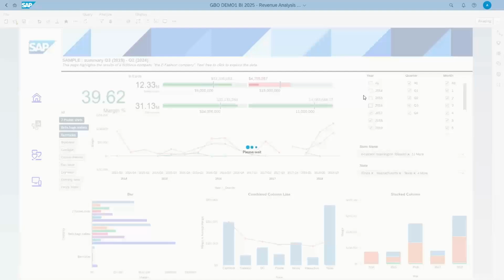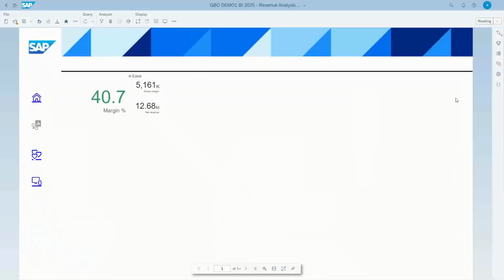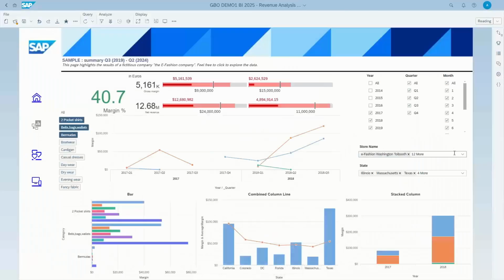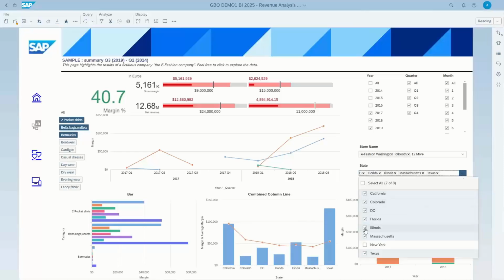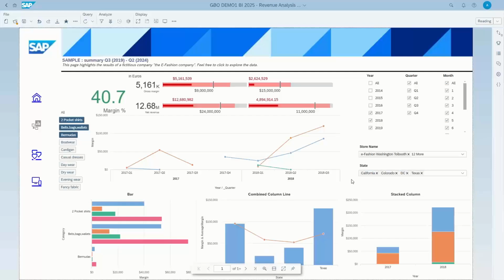And this is really to put the interactions at the fingertips of your end user. You have a drop-down list here that lets you choose, for example, a list of stores. Another kind of example here, I can deselect everything. So this is really to avoid having all the filters in the interface. Now the filters are really part of your dashboard.